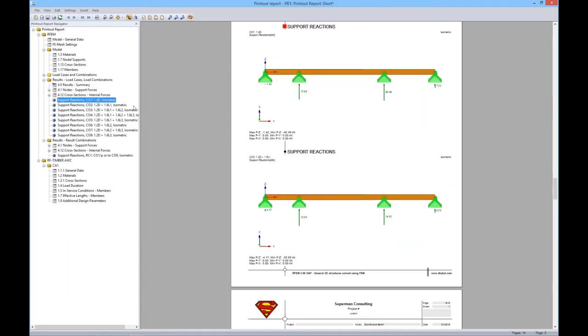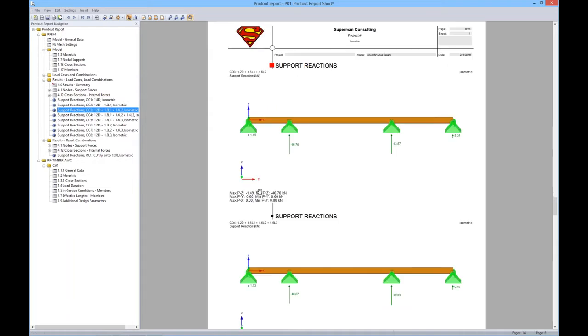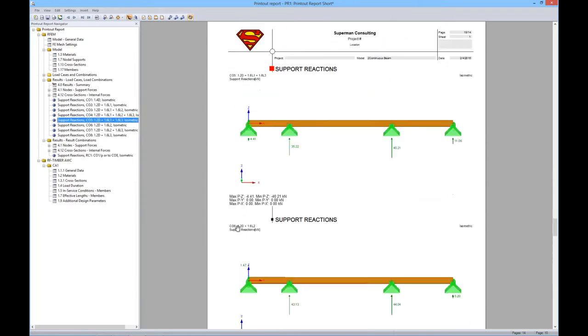And I went ahead and put in some pictures here of our support reactions. And you can see this is reflecting our spans that we currently have, which is 2, 5, and 4, I believe. And they're for each load combination. If I go ahead and zoom in here, I can see load combination 3, my support reactions, my max, my min. Everything has nice headings. It's very clear. But let's say, okay, well, my beam just changed all of a sudden.